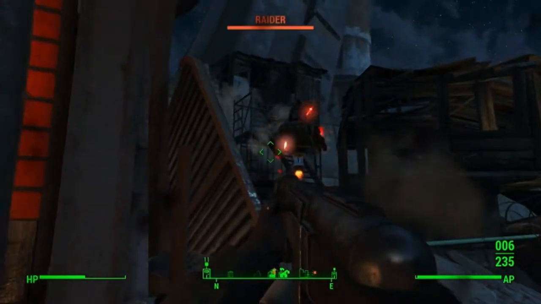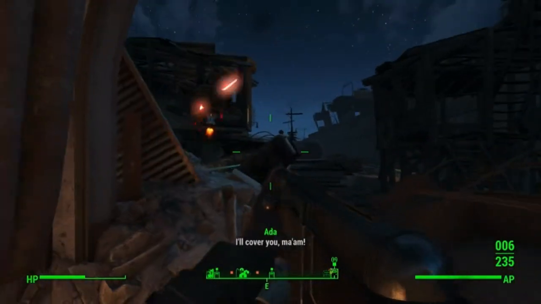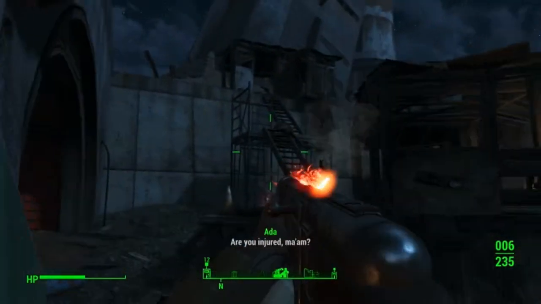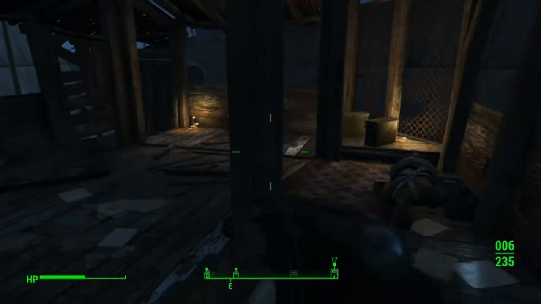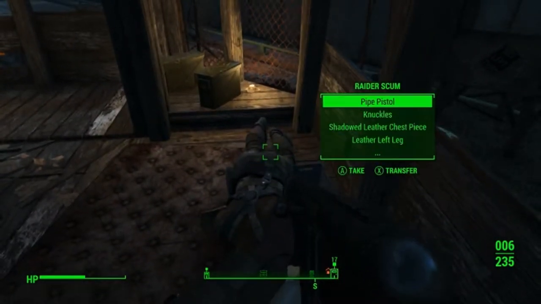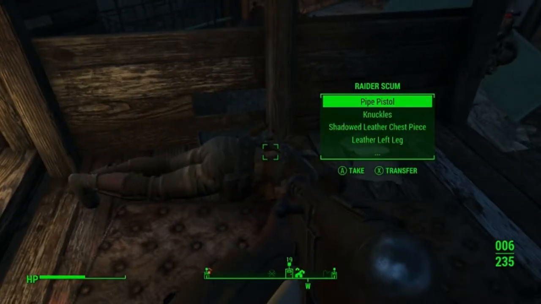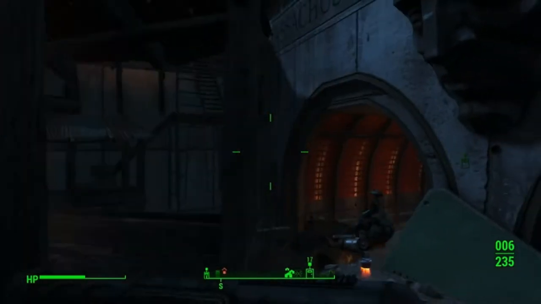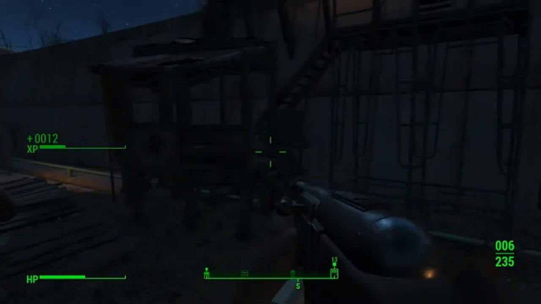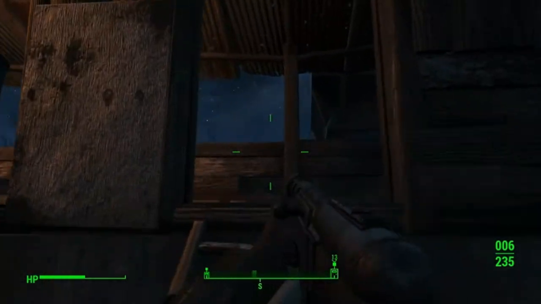And there you can see that Ada is doing a whole lot better combat-wise. She's no longer useless. In fact, she's kicking ass. Which is always good to see. We may have an enemy nearby. Do we? Oh, looks like we do. But yeah, she's capable of taking care of a whole lot of stuff on her own now, which is pretty sweet.